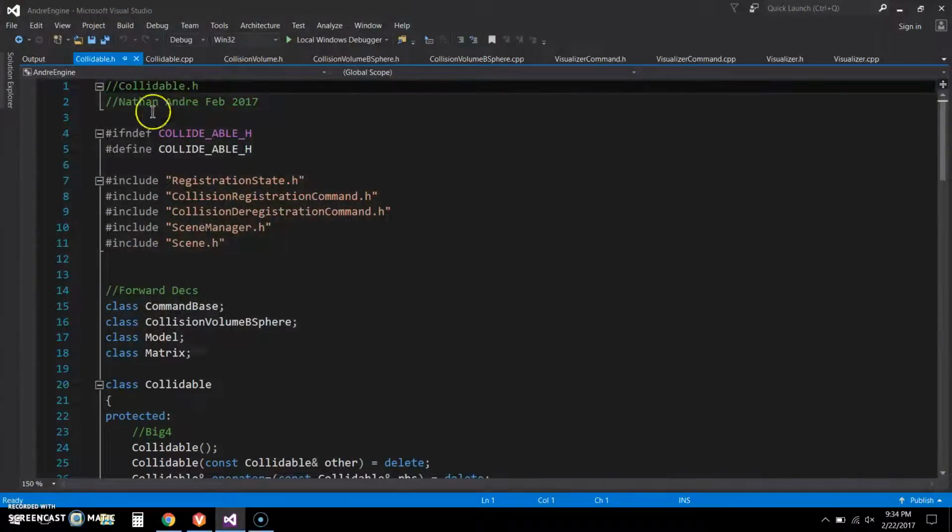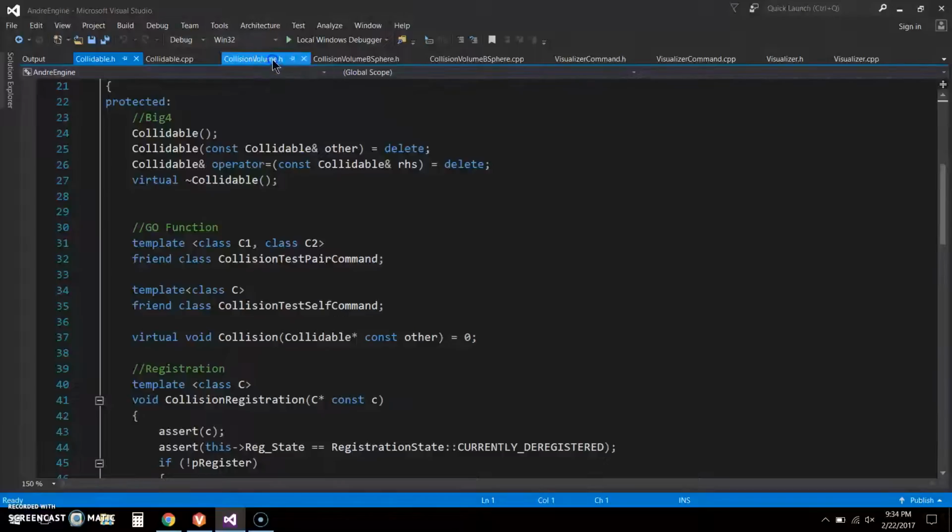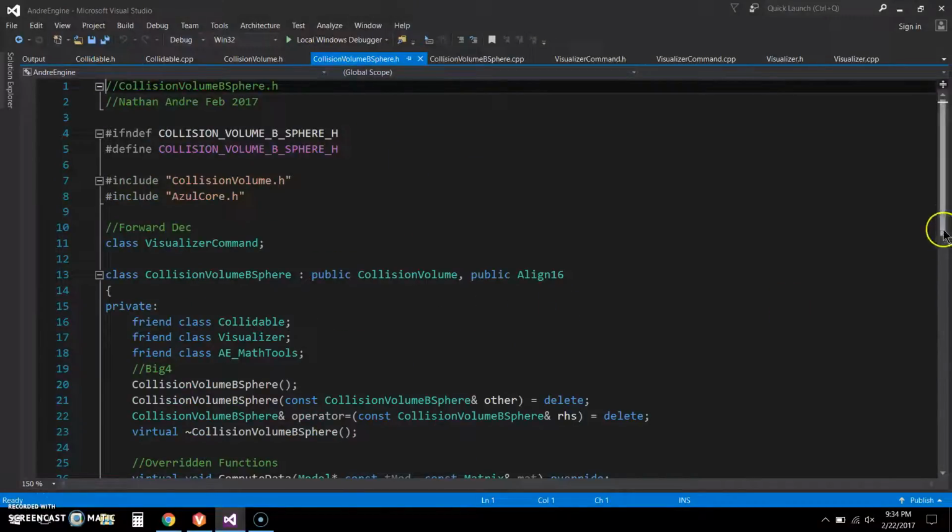So first we have collidables. We'll go to collision volume, the B sphere.